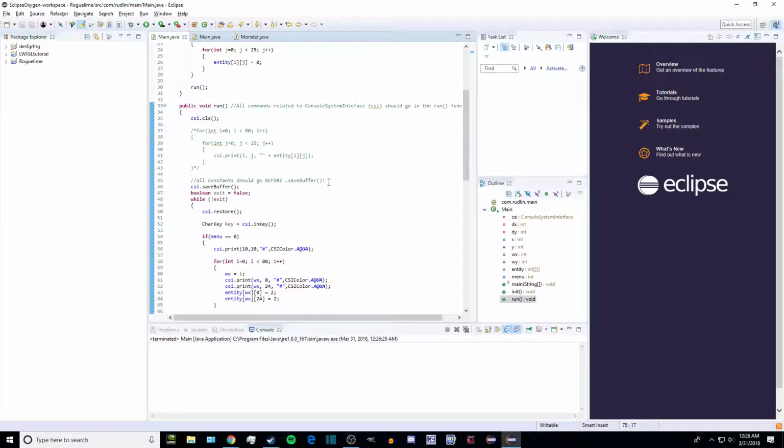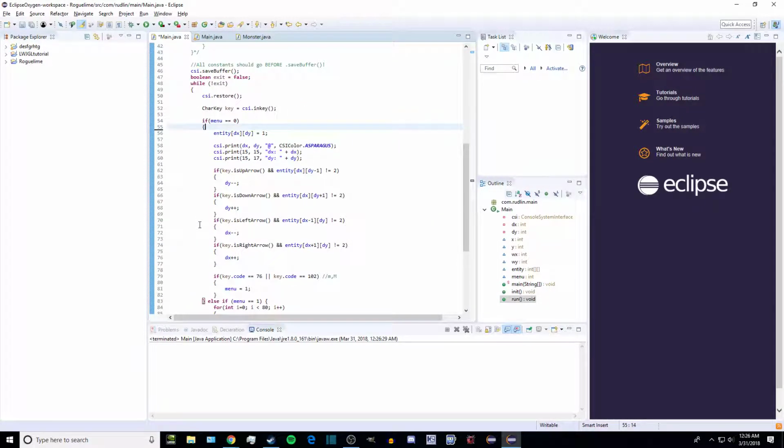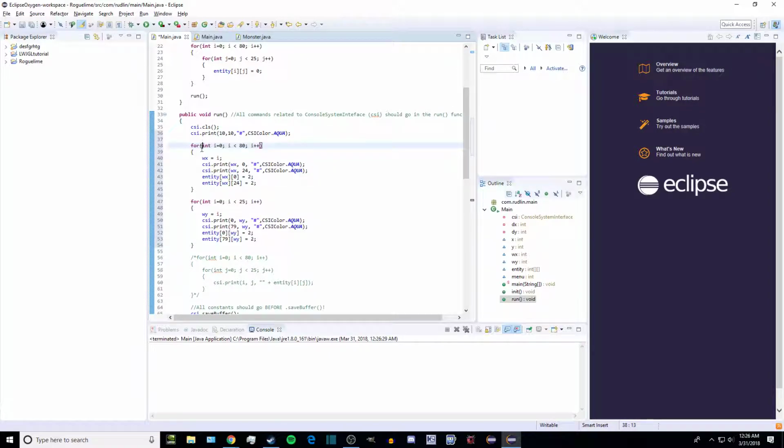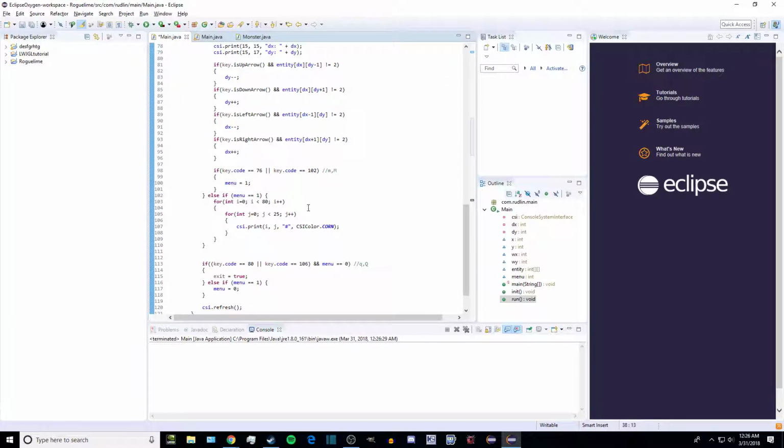So now there's nothing. It's because we're saving the buffer as nothing, isn't it? So I can save that as a buffer, but then what if I want to update it? How do I update?